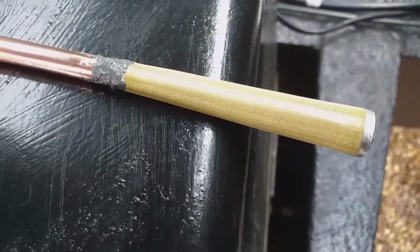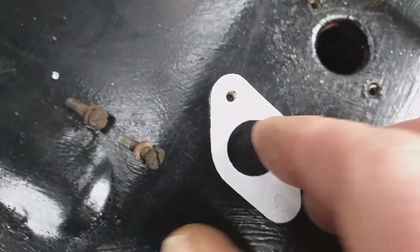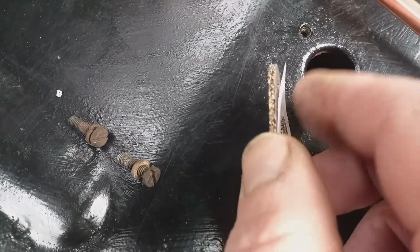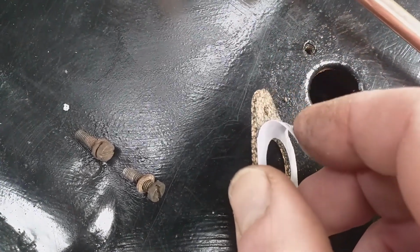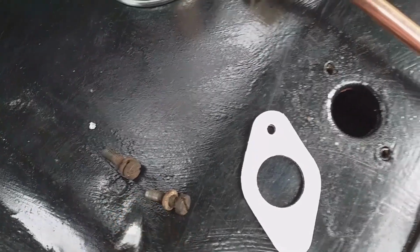So I'm here at the fuel tank, and I've got a new gauze on the pickup pipe and a new cork gasket. One of the sides is adhesive, and I'm going to put some Hylomar on the screw threads.